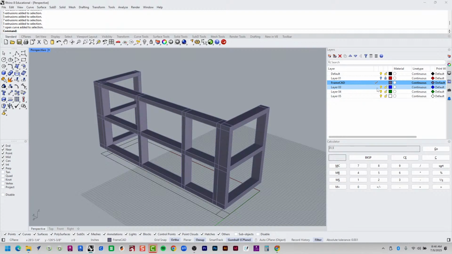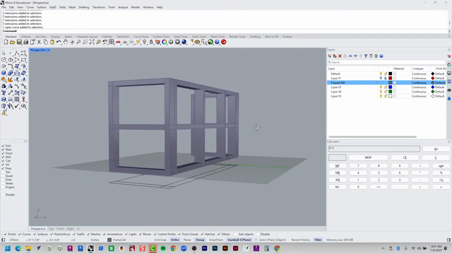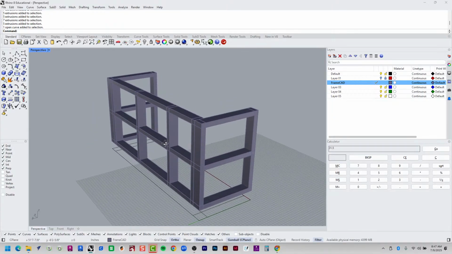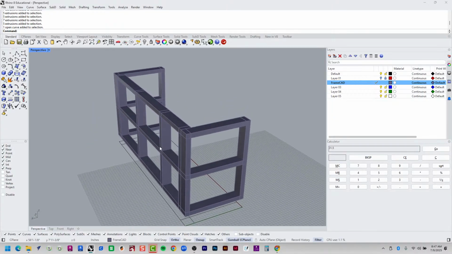And then the next thing I want to do is I want to start to think about how I'm going to sheath this thing with plywood. So I don't want to give her a cash wrap that's just made out of FrameCAD and call it a day. I need a top, I need some sides, maybe I want some shelving. So I'm going to go to layer number 3. I'm going to make it current by clicking in this column where the check mark is on the row called layer 3. I'm going to rename layer 3 to plywood.